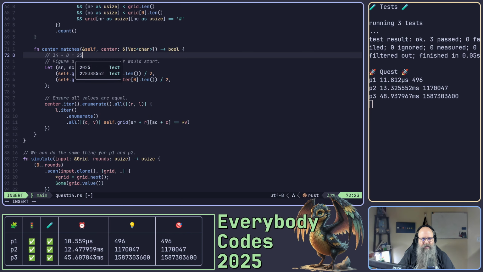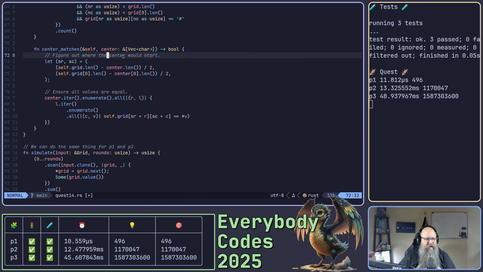No, 26 divided by 2 equals 13. I figured it was 13. But how can I calculate this generically? It turned out to be just the grid length minus the center length, divided by 2. I probably should have known that to start off. Obviously that's what would put it in the center, but yeah, that's where the start position is.